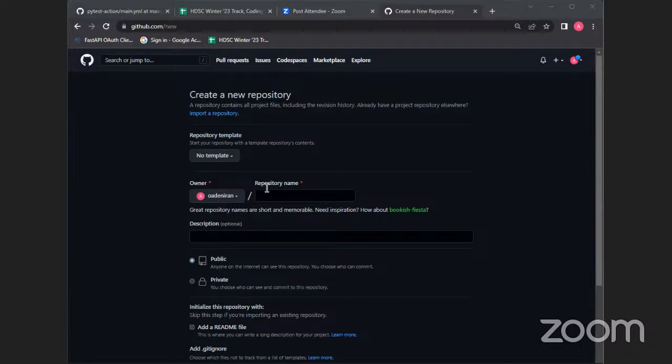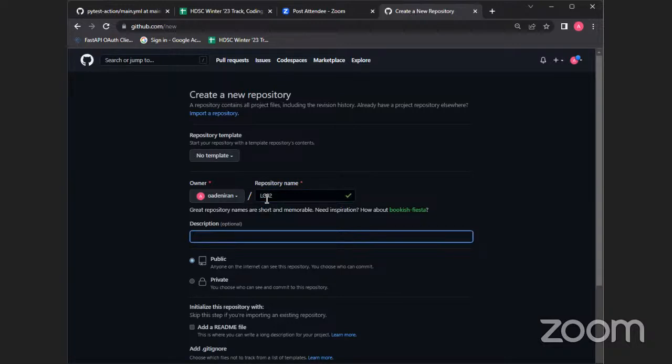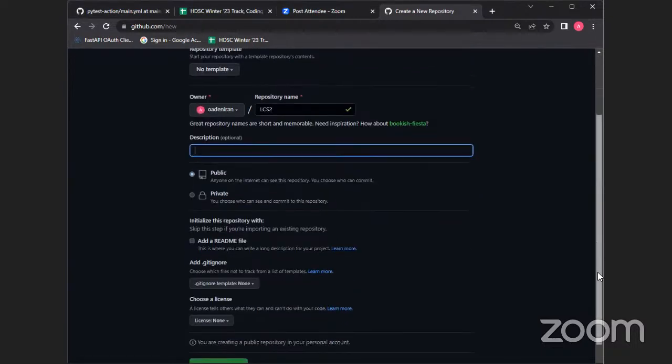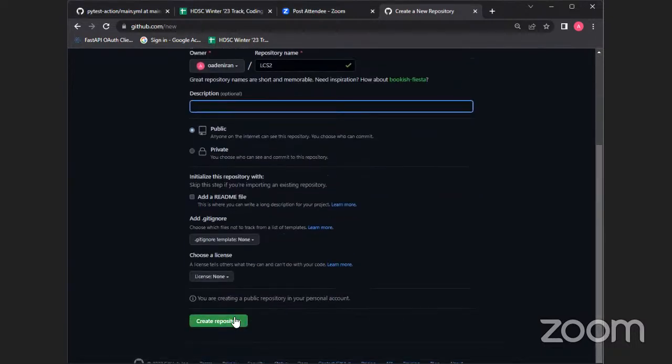Let me name it LCS2, as this is the second live coding session that we are going to be working on for this course. I'll make it a public repository, none, and then create the repository.